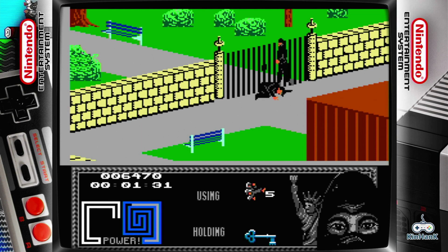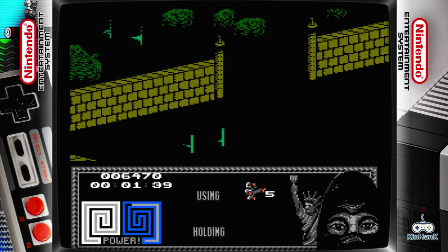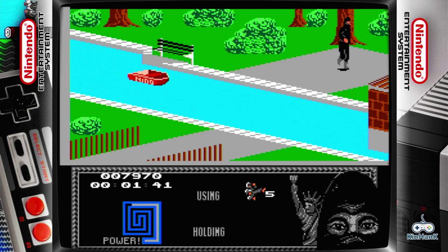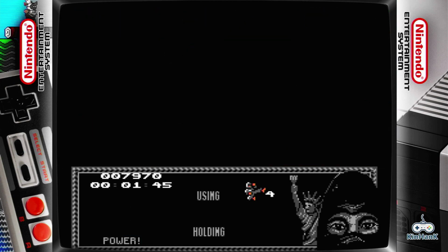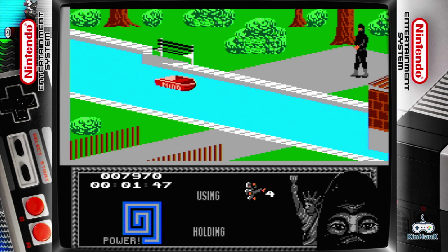Right, let's see if we can get this to work. Yeah, got it. Oh my god, the boat looks smaller, doesn't it, than the Commodore 64 version? I wonder if that's deliberate. There's no way I'm landing on that.